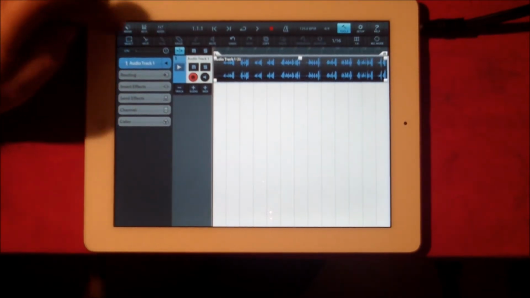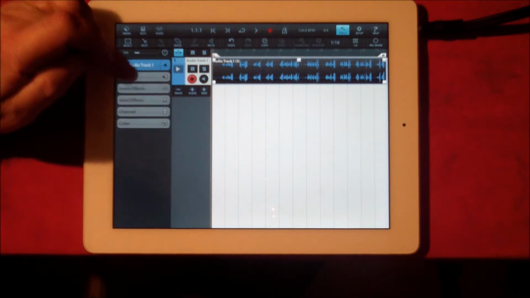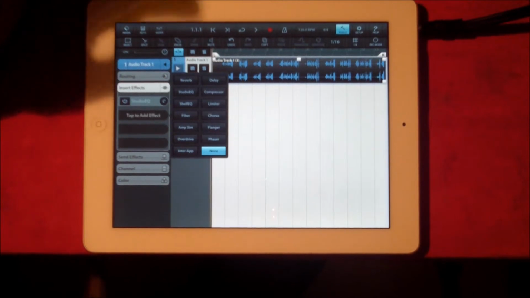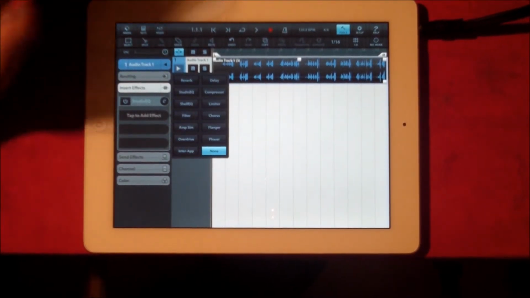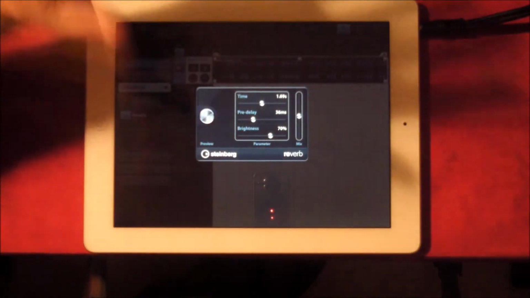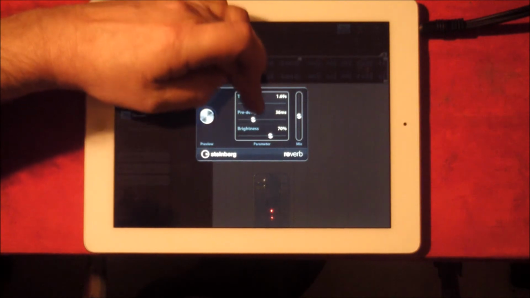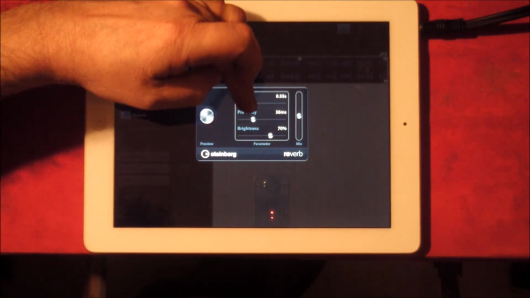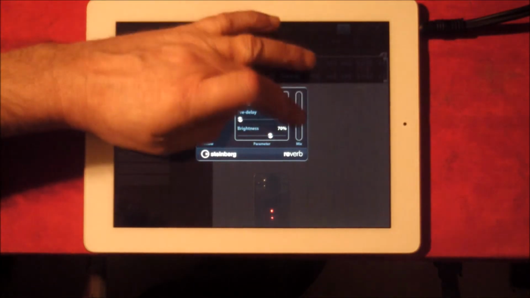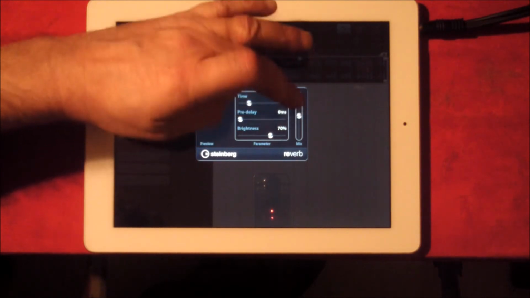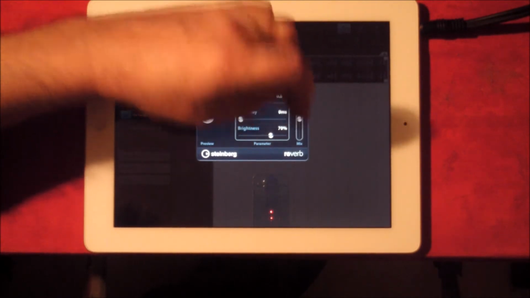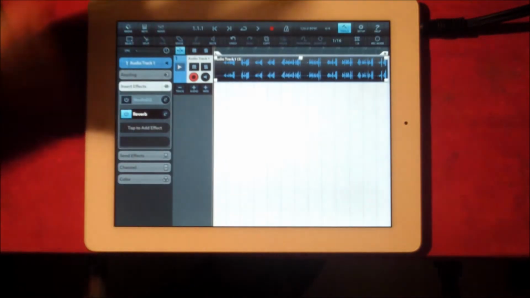Now what we're going to do to the reverse vocal, we're going to go to insert effects. Now of course, you could do this with any other effects and stuff like that. Okay, so we're going to select reverb. Now this is quite important. We don't want a huge massive reverb on this, so the time we want to take down to about 60, 58, 60 will do. We don't want any pre-delay, so we'll take that off. Brightness is fine, and drop the mix a tiny bit. Okay, so we can grab all of that and take it down just a little bit. We don't need to preview it, that'll be fine.